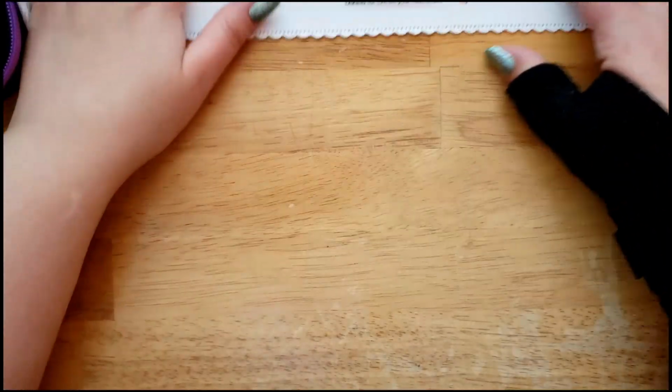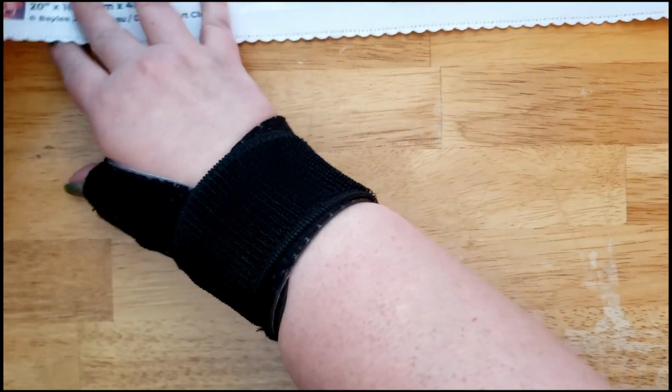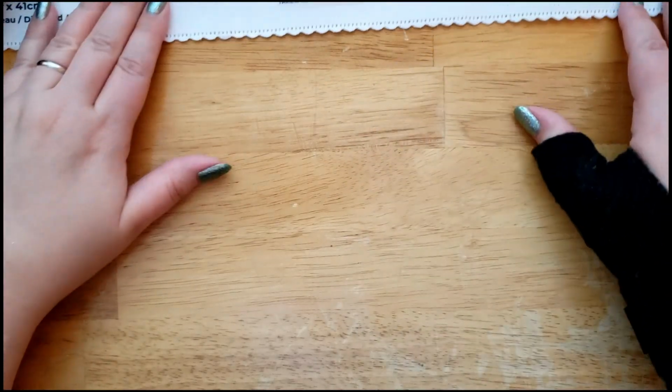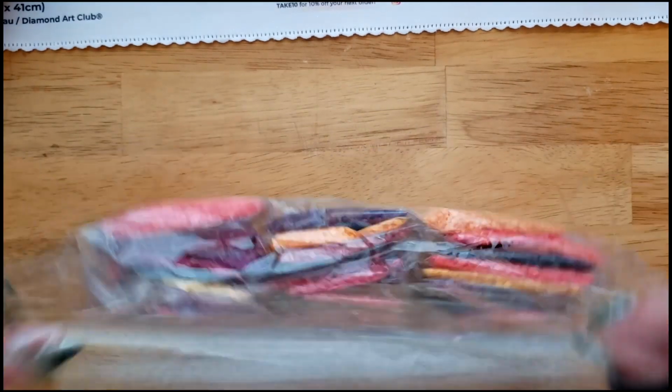And I was really wanting to work on it for a while, but I had to tell myself not until I finished my other two projects. So we're gonna get started. Sorry about the plastic crinkling. There we go.